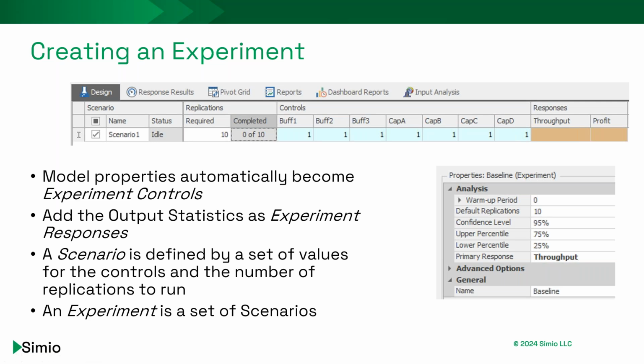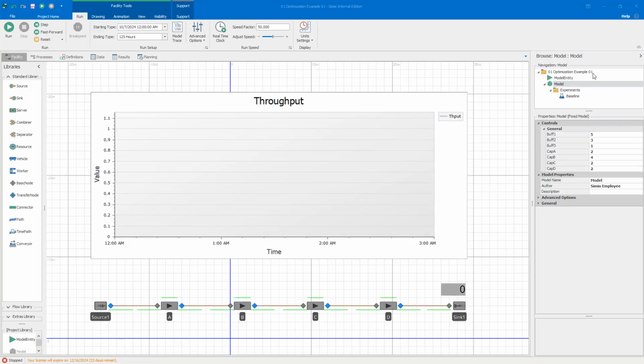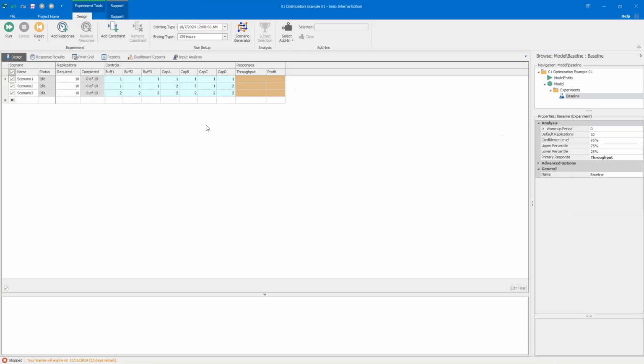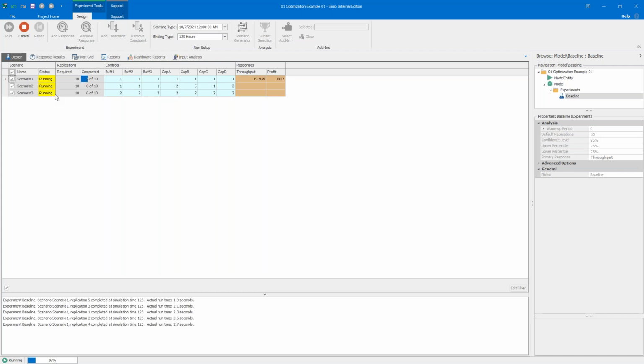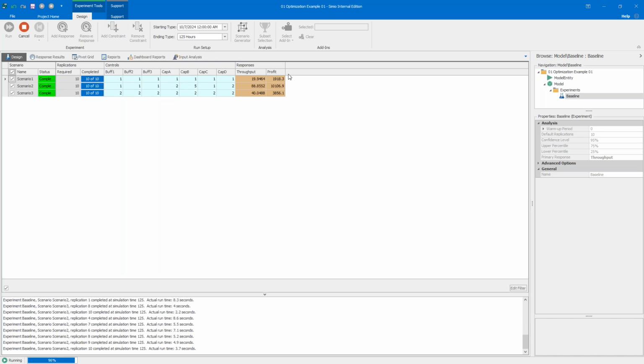So if I go back to my model, for example, and then I go to what I named my baseline experiment, you can see that I've defined 3 scenarios, each with different values for the corresponding decision variables or reference properties. And when I run the model, it gives me an easy way to compare the results in terms of throughput and profit between my scenarios.